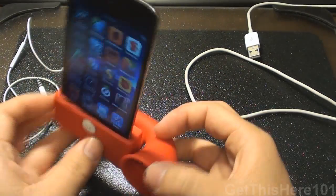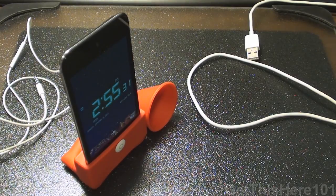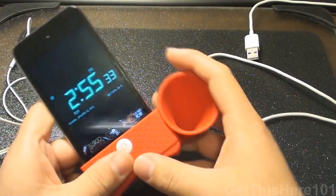And the travel size, you can take this apart and it's good for any portability. Now that we've looked at the build, sound, and usability, let's move on to the price.